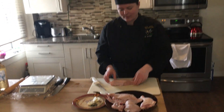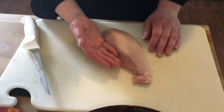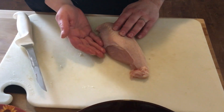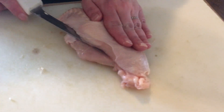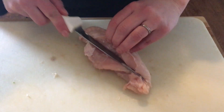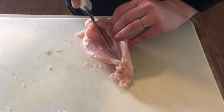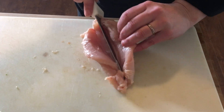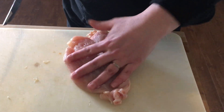Okay, so we're going to take your breast right now. You want to butterfly that breast, so we're going to come from the fatter end of the breast here with your boning knife and you're going to come in and make an incision, and keep cutting through but not all the way through. Now you guys have all done this before — those who haven't, who are watching, there you go — you got your butterfly breast.